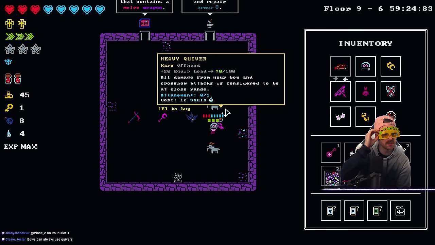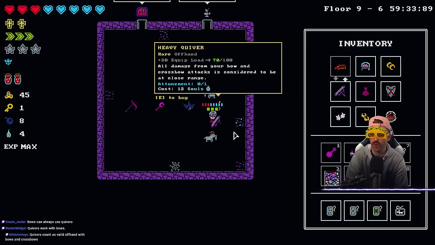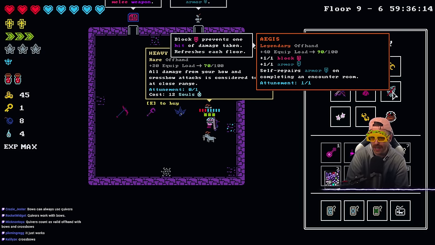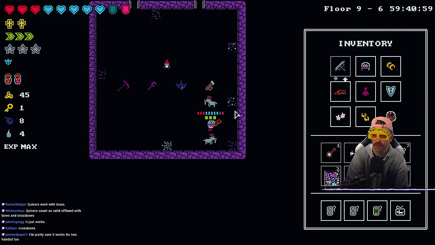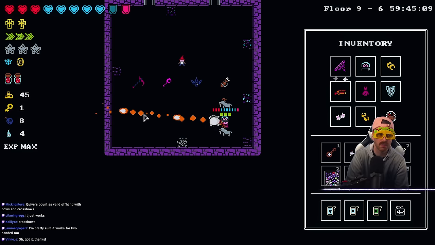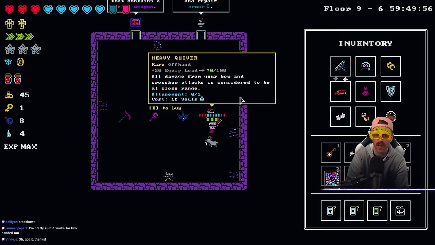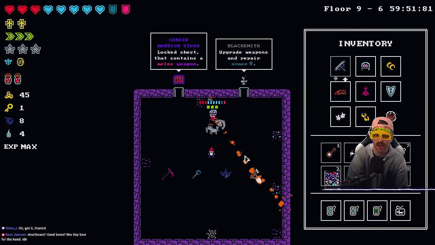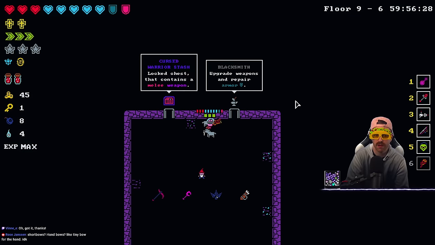Doesn't banjo need to be equipped? It has to be in slot one. It says, in your first inventory slot. Quivers work with bows. I guess I could take it then if I can't use my offhand. I could use the offhand though with the shotgun. Maybe that's another point for the shotgun then. And we don't have any buffs for at close range, so I'll say we go fire then. All right. Fair enough.